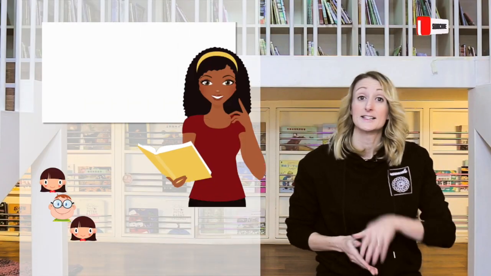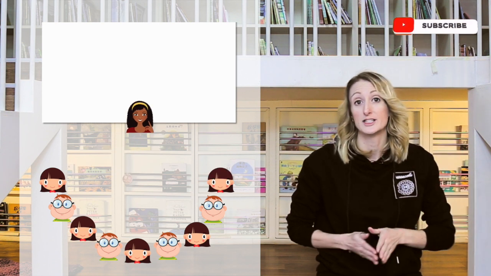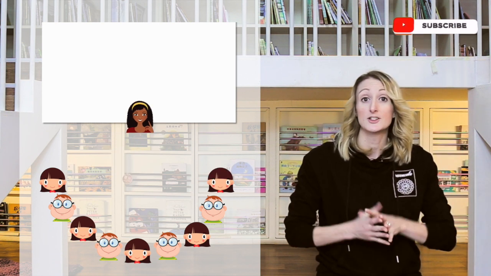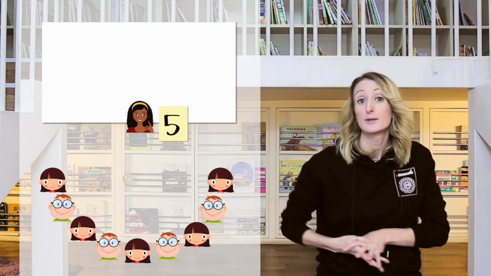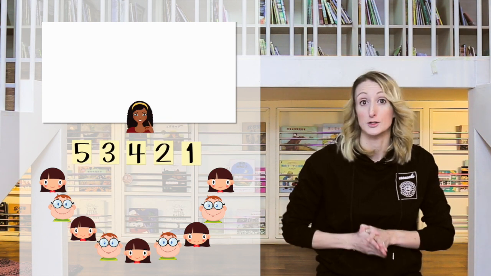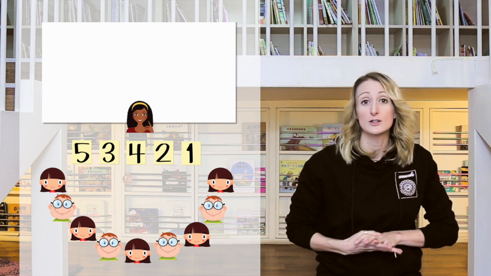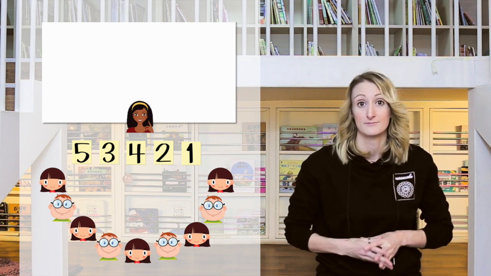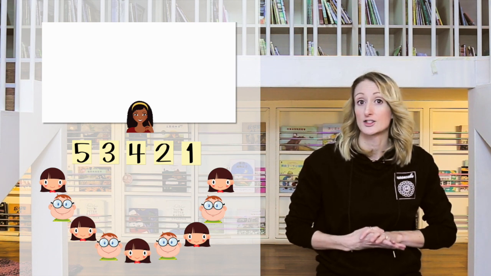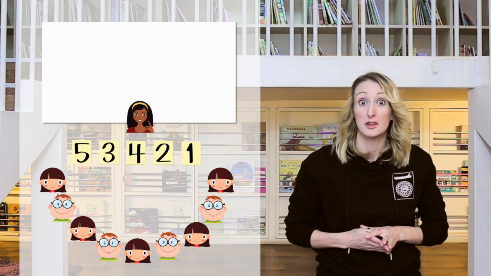Start by positioning the class in a semicircle with you, the teacher, in the middle. Next, you're going to introduce those number flashcards one by one in sequence, placing them face up on the floor as you do. However, as you're placing those cards face up on the floor, you're going to put them in a random order. Next, you're going to start counting those flashcards again, only this time they're in the wrong order.